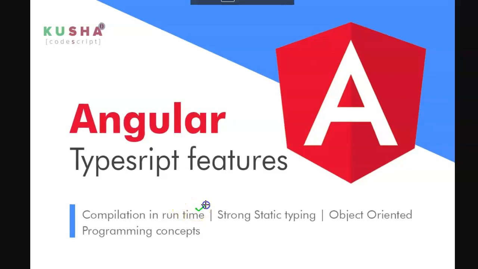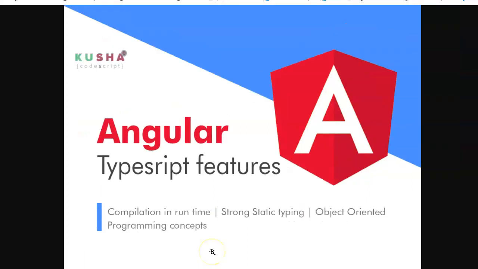First, it is compiled rather than interpreted at runtime. Second is strong static typing. For example, if you have a name or string value, you define the data type using a colon. It supports object oriented programming concepts.